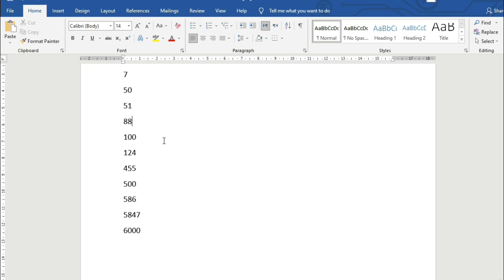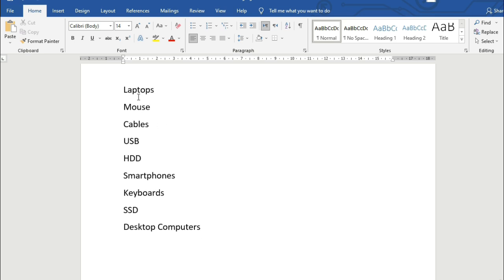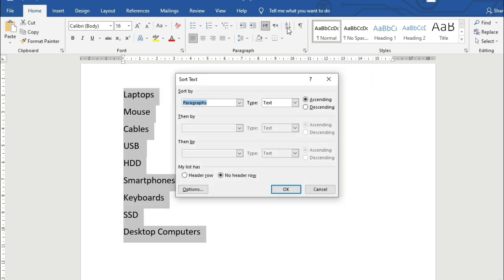Okay. So let's see another example now for texts. Okay, so we have here some products. So let's sort these products in ascending order. Let's always go to the Home tab and then go to sort. Now the sort window opens up.